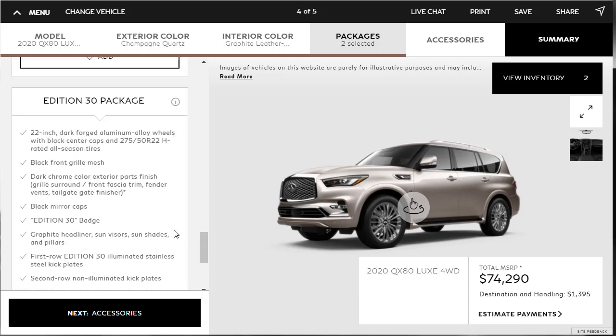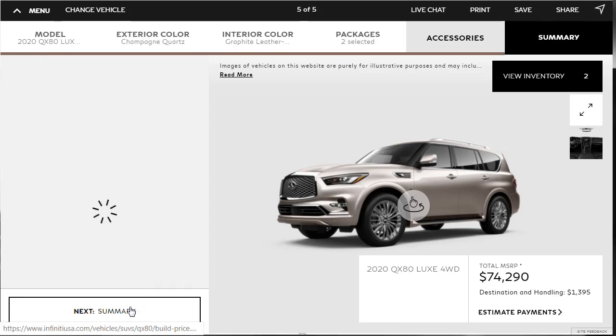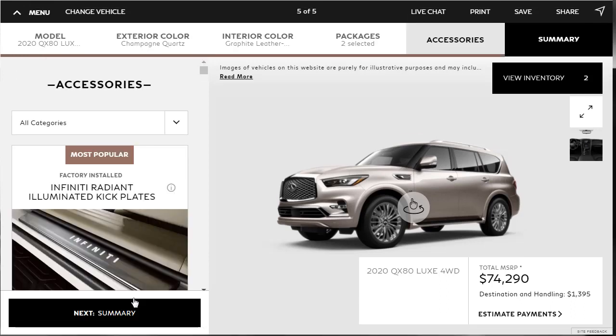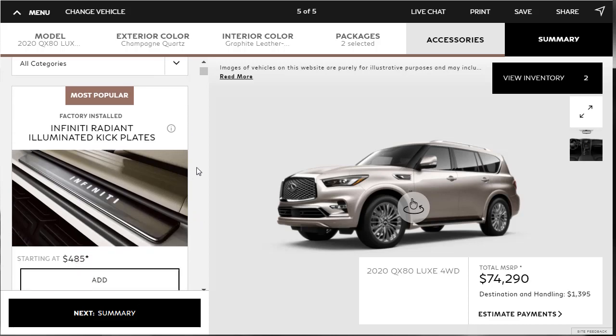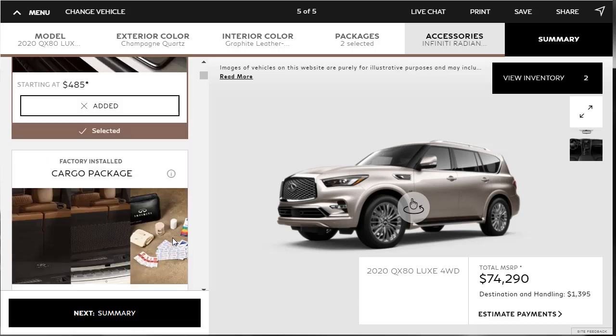But you know what? At this rate, we're at $74,000. I don't really want to change it that much. I don't care that much about the Edition 30 package. So let's go ahead and move on to the accessories. We're at $74,000. We're going to keep this as a relatively bargain build. I do like the kick plates. We're doing those bad boys for certain.